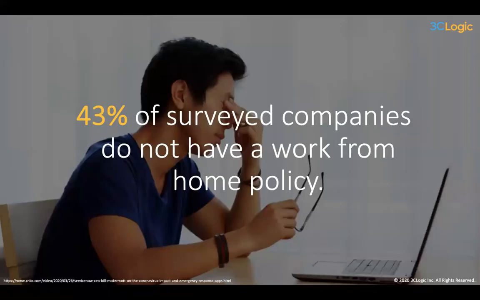And so what aggravates the issue, and part of what we'll be talking about today, is that if you look at how organizations are currently set up, just under half of them actually don't have a work from home policy, which means that they actually are not organized technologically, or maybe even from a process point of view, to address what is currently going on in the world with regards to the need to work from home by virtue of the lockdowns and the stay-at-home orders.